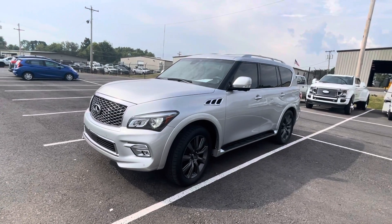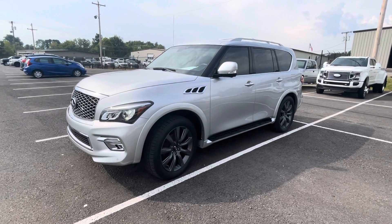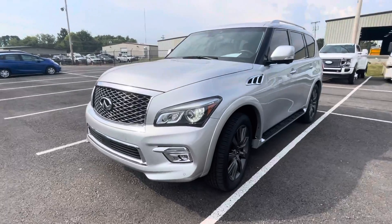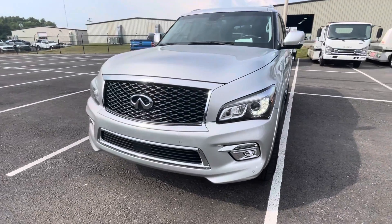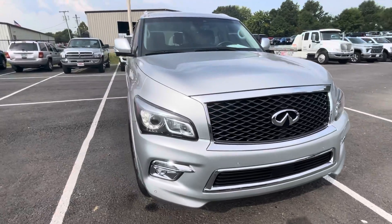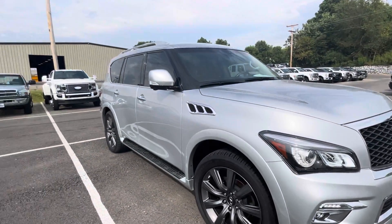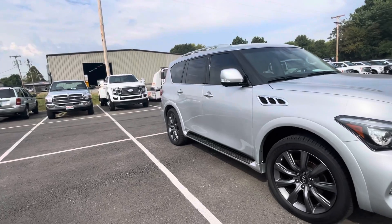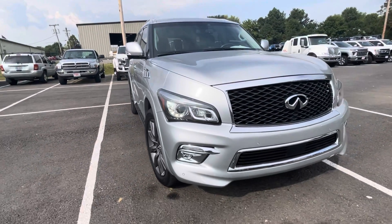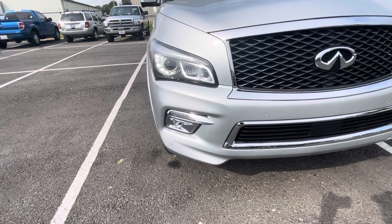Good morning, this is Chris here at Perkins Motorplex, getting you a look at the 2017 Infiniti QX80. Beautiful vehicle, very sharp, as you'll see as we go around. I've been around this one a few times before you just taking a look at it. You're going to be super impressed with how clean this one is. Just absolutely the kind of condition I'd be looking for on a used vehicle — you would not know it's a 2017 by the condition. It looks newer than that for sure.